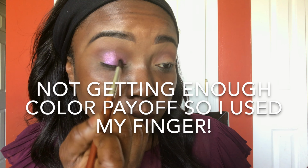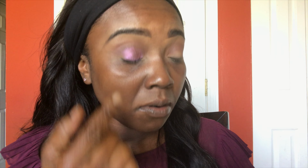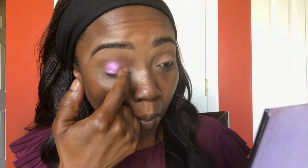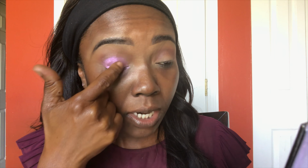I'm not really getting the pigment and the payoff from this color. I'm not sure if it is the brush that I'm using, or, let me try my finger and see if it will work better. Guys, I think once you put your brush or your finger in there, you should get enough to cover your entire lid. But I have only, and this is the color payoff that I'm getting.